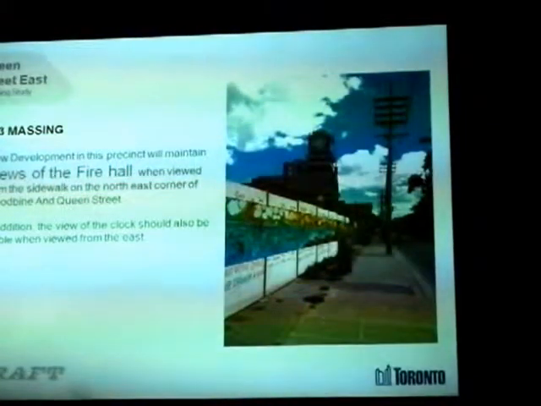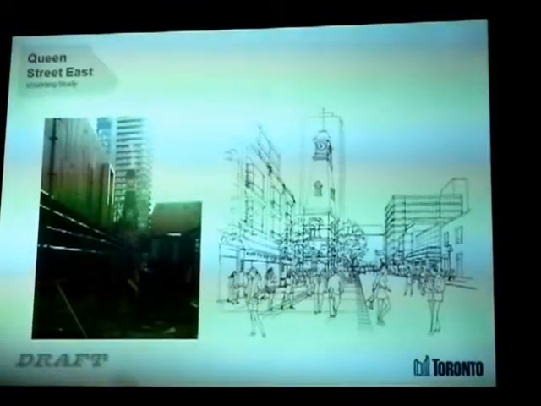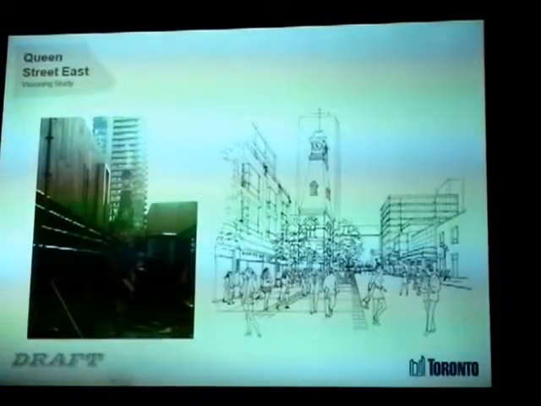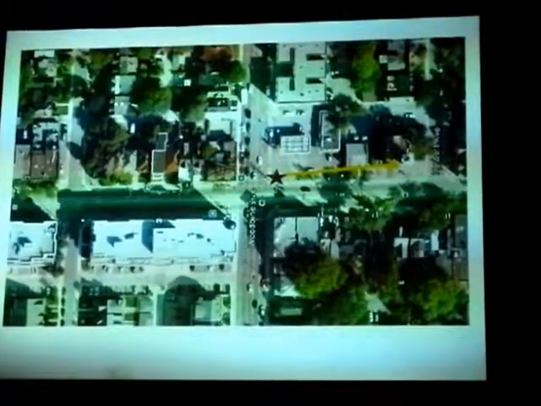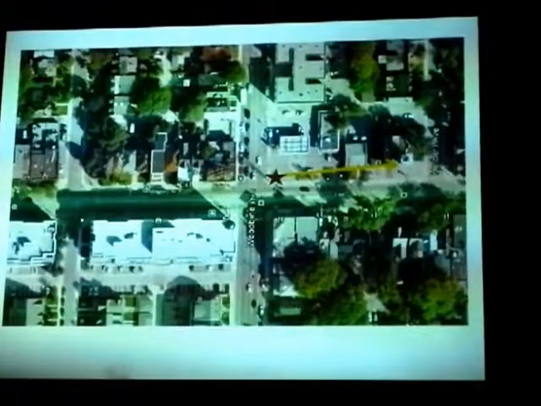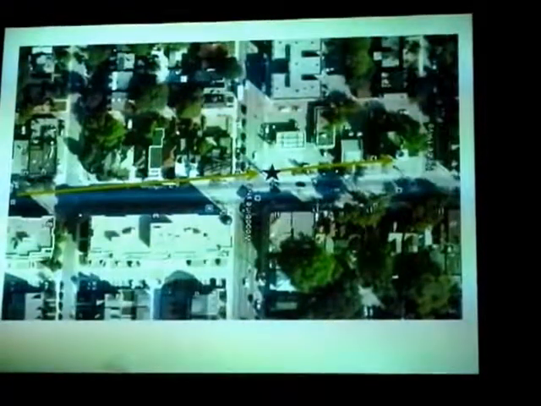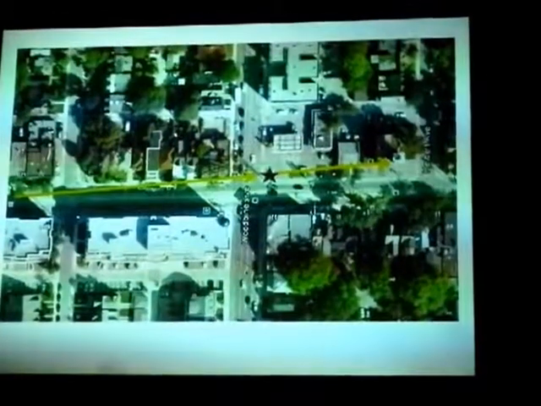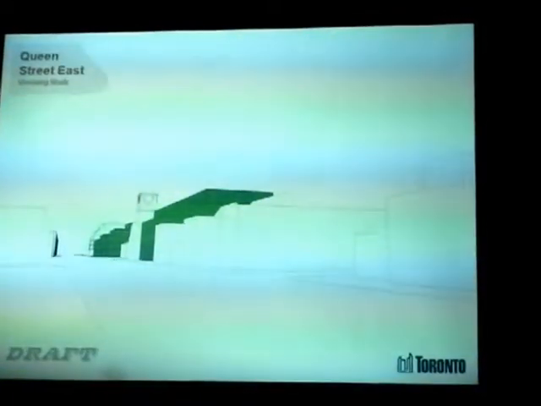Back to the Firehall. We'd like to protect the view of the clock tower, similar to a guideline we wrote for the Clock Tower in Yorkville — the new Four Seasons was developed with a setback to highlight views of the clock tower. We will do the same here. From the corner of Woodbine and Queen Street, standing on the sidewalk, we'd like to maintain the view of that clock. Extrapolating that backwards, you're protecting the view of the clock from about two and a half blocks away — exactly the area visible today. Staff are closely looking at the application proposed on the corner, which will be reviewed in conjunction with the findings of these guidelines.